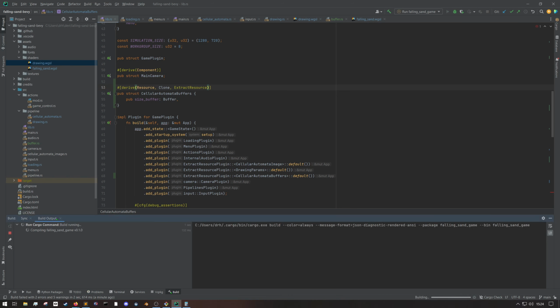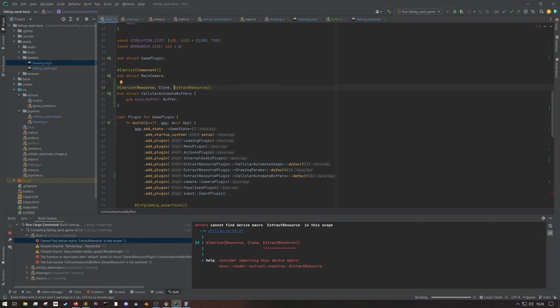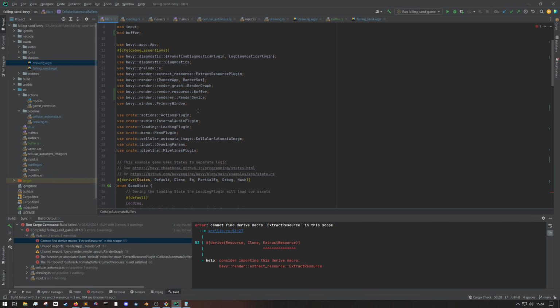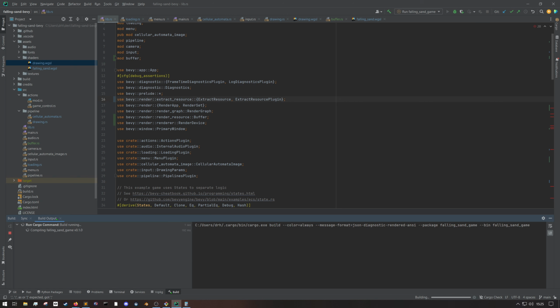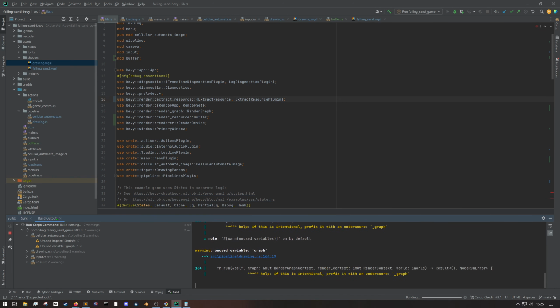Try again. Missing an import, are we? ExtractResourcePlugin. We also want ExtractResource. Struggled to auto import it there, I think. Okay, a few warnings, but it looks like it's compiling now.